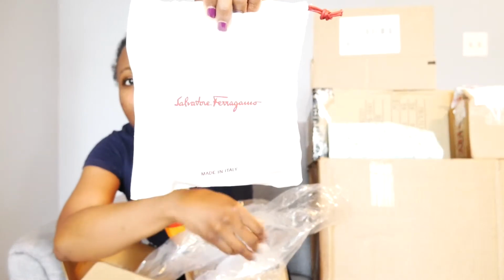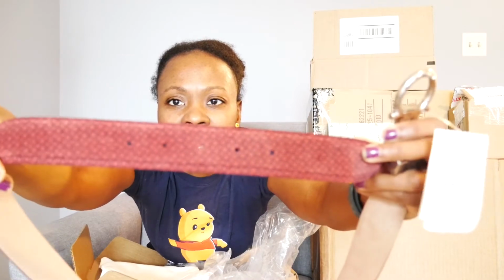So in this box is a belt that they had that was on a deep discount, along with something else that I purchased, and I'm going to show you that as well. But this is a Ferragamo belt. The discount was so deep. So anyway, this one is a suede Ferragamo belt, and it has the Ferragamo print on the belt itself, if you can see that. Yes, you can. And it's a deep, burnt kind of red. So from a distance, it really does look like a brownish belt because of the print in it as well.